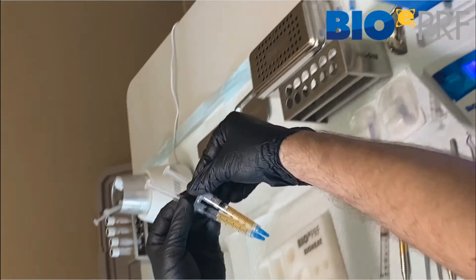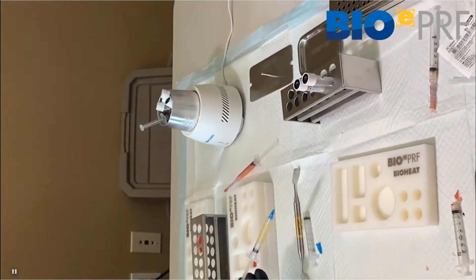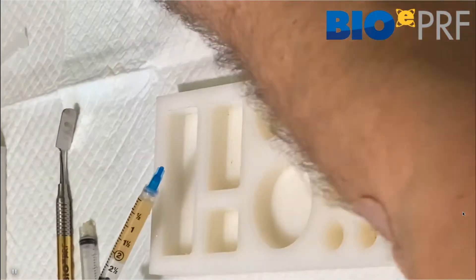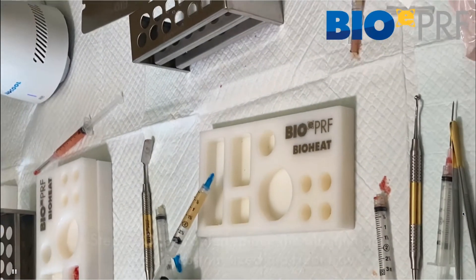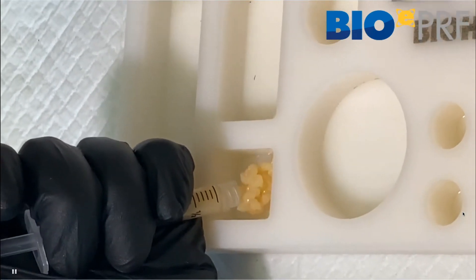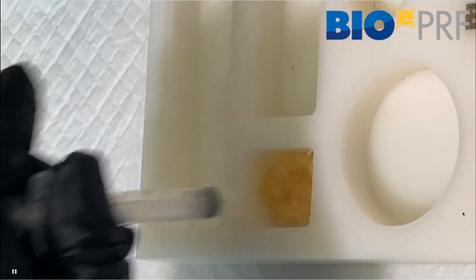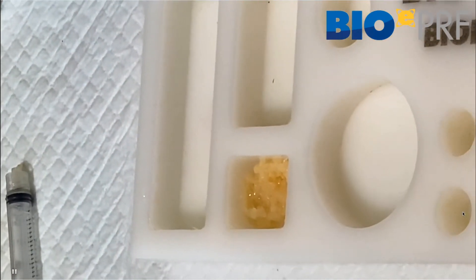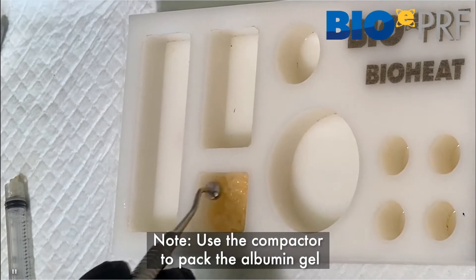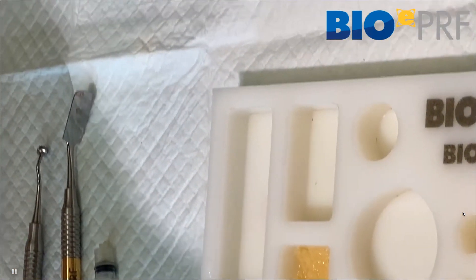That cooling process is going to be conducted for one to two minutes. Then, just like the previous video, the next step is to place the extended PRF — the albumin gel — and make an EPRF membrane. So we're going to take the albumin gel and place it into the custom tray, making sure it's well spread out. The instrument I prefer to use is the little compactor — it works very well for this application. You're going to compact it densely, and then you're going to draw up the liquid CPRF.